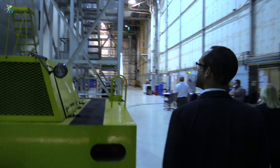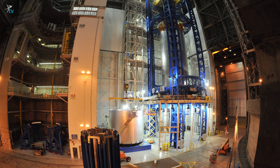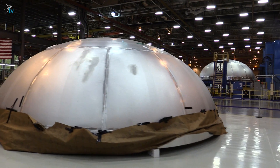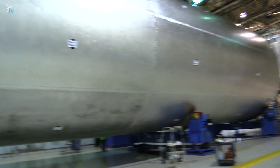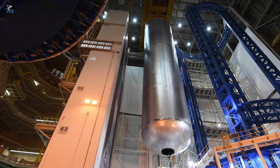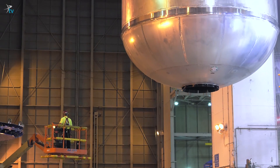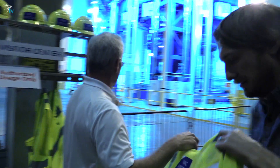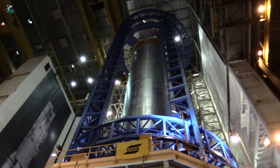You can't get to Mars without going through New Orleans. Here's how the rocket gets built: large sheets of metal come into the facility and get welded together into giant domes and barrels. Those, in turn, get welded into the massive fuel tanks that make up the rocket's core stage. Welding all that together takes some one-of-a-kind tools — some of this technology simply didn't exist until NASA and its contractors invented it. The biggest welding tool of them all is the vertical assembly center, the largest spacecraft welding tool in the world.